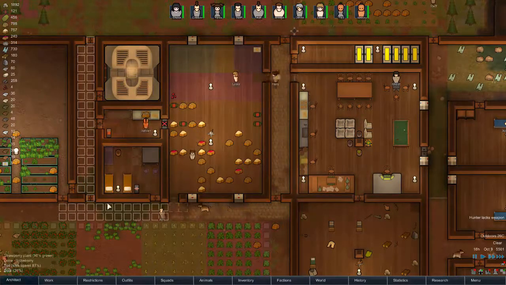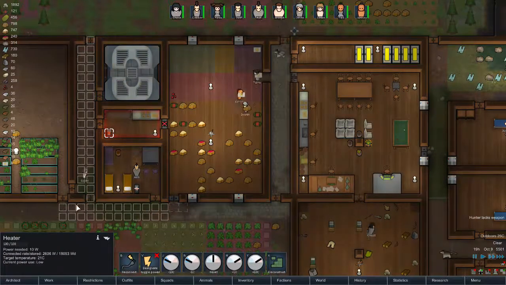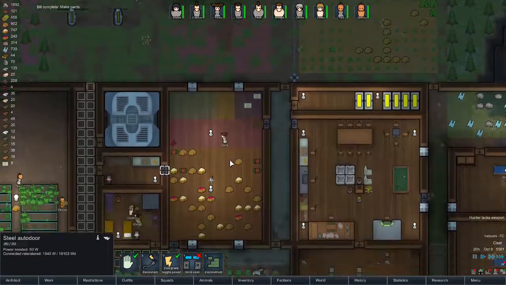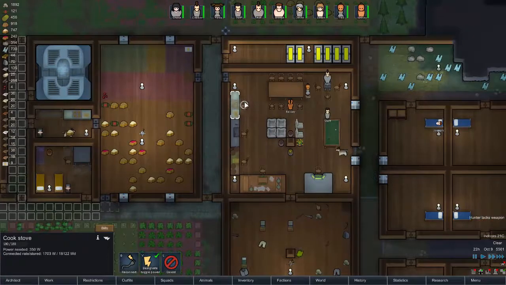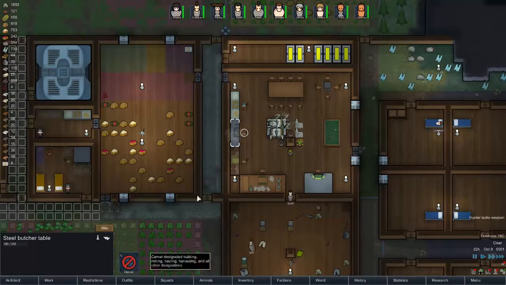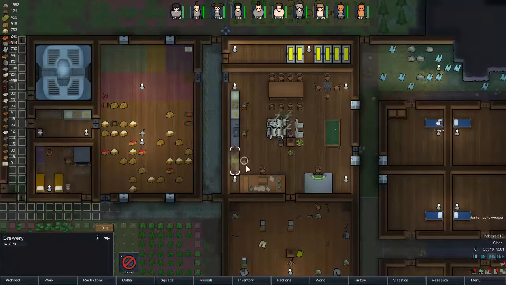Temperature outside 26 degrees. What's the temperature inside? 23 degrees. I'll turn this off. Okay. You are allowed through this. Okay, let's deconstruct this one. That's done. Install the chair, butcher table, deconstruct that one, take the chair away. And should we try and deconstruct the hops thing? Take the chair away.